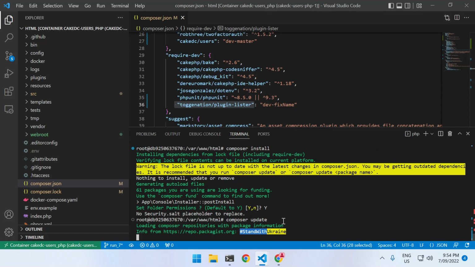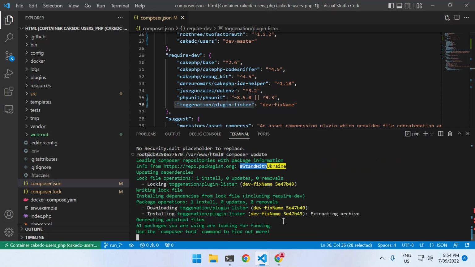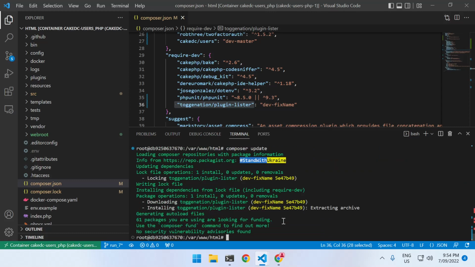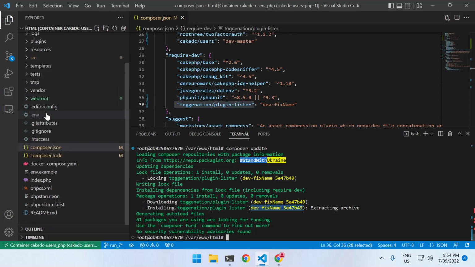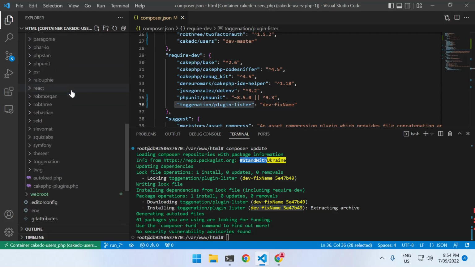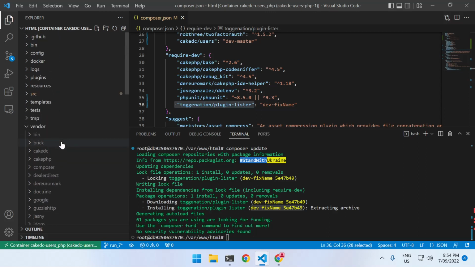So it's checking the remote repositories for the latest versions of things, and notice now that it's pulled in our plugin. So we now have in our vendor directory, if we look, a plugin from our GitHub repository instead of the one that we generated.